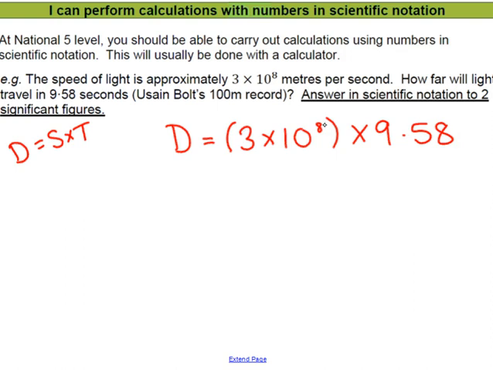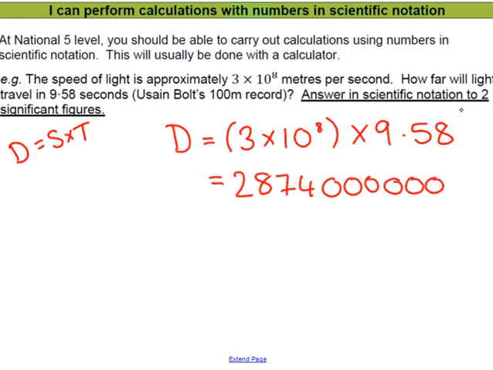You know, if you're listening to this because you're in my class and you're not sure how to do that on your calculator, ask me in class. If you're somewhere else, I'm sure your teacher or your calculator's manual would show you how to do that. If I put that calculation into my scientific calculator, I end up with 2,874,000,000.